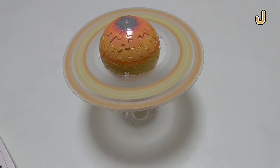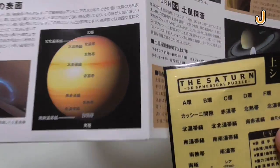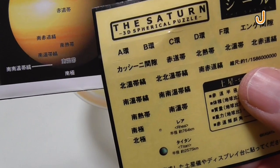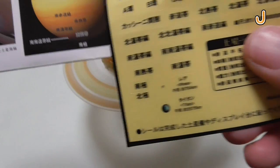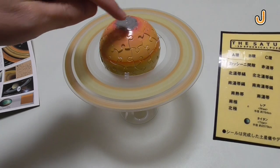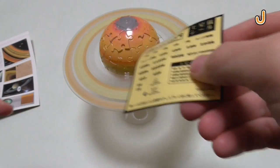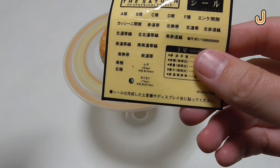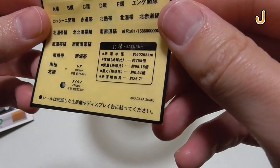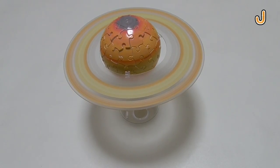Okay, and I found out the meaning of the stickers. You can affix the stickers to the Saturn globe to show the equators and various features like the red stripe. The North Pole is actually, I didn't know this, but Saturn presumably has a grey North Pole. So you can put various stickers on there to show the different markings. I don't think I'm going to bother doing that. That's optional. I think overall it looks pretty good. It's a pretty item.